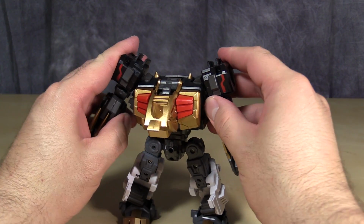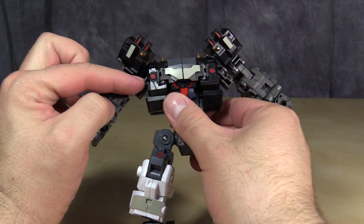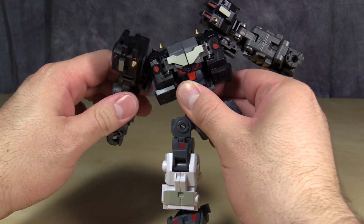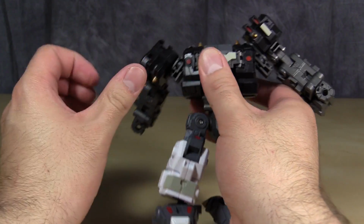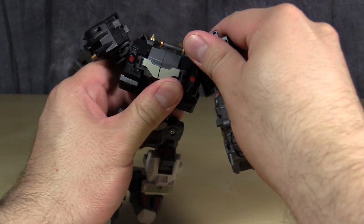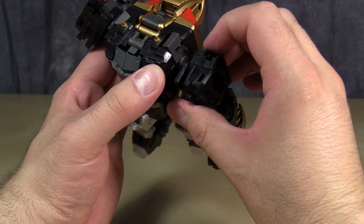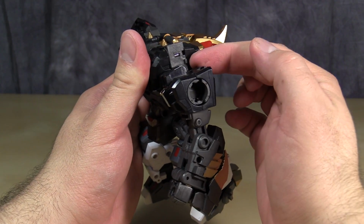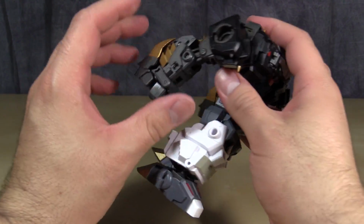Then take the arms and fold the shoulders all the way up, and then reach to the top of the arms, and there's a swivel that will swivel them all the way down, and they will snap into place. My only real complaint about the robot mode is these sections don't really snap into place along these pegs very well, but that's really the only complaint I have about the robot mode.